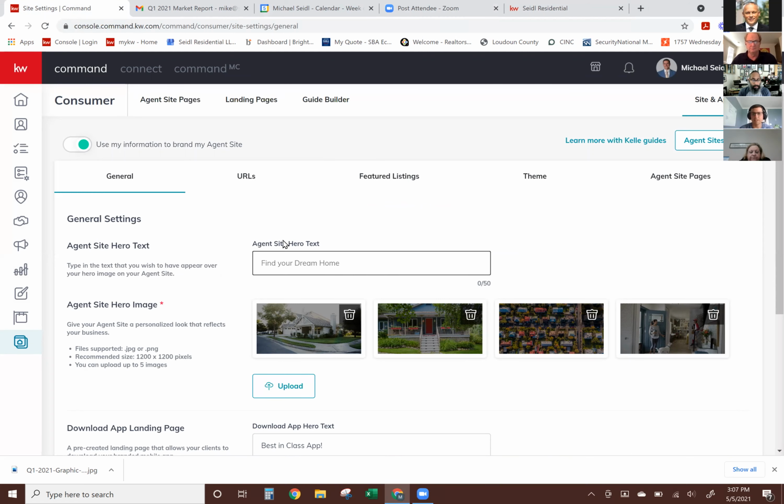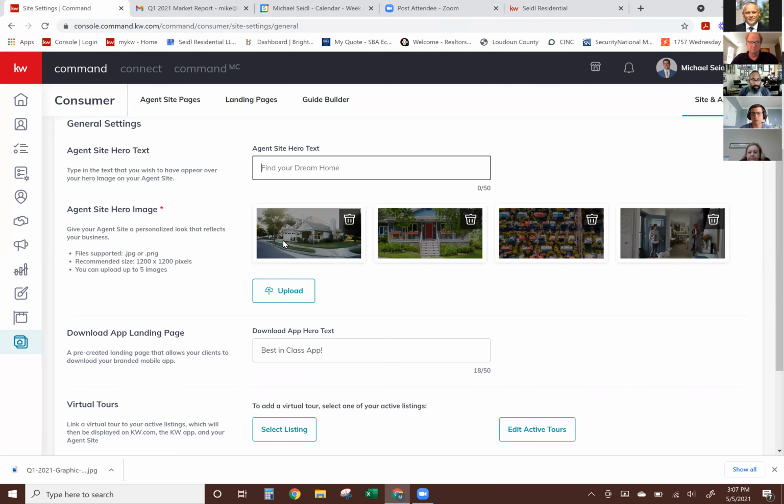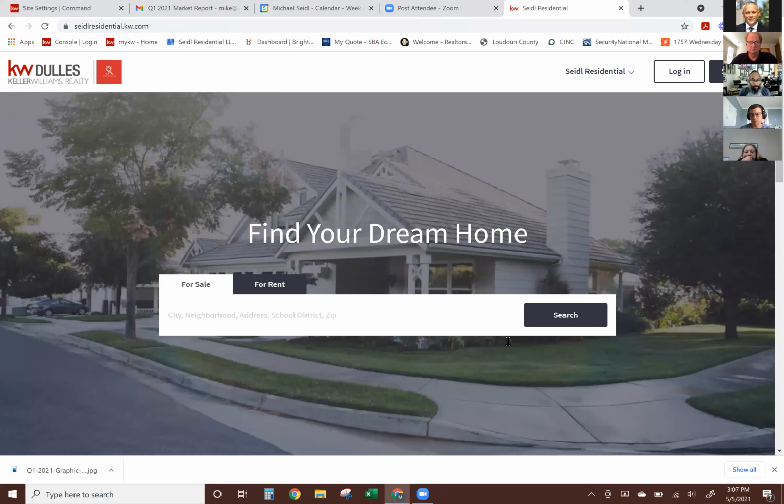If you would like to put different hero images, and a hero image is what's behind the hero text, these are the pictures that filter back and forth and change as they sit on this page.